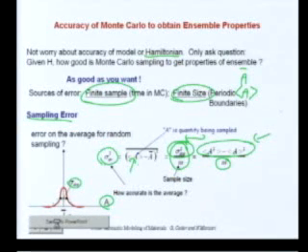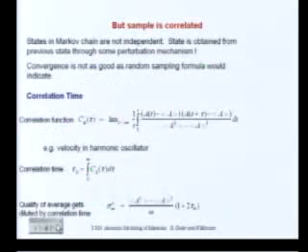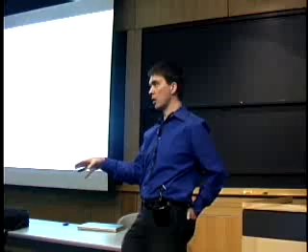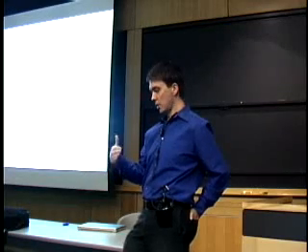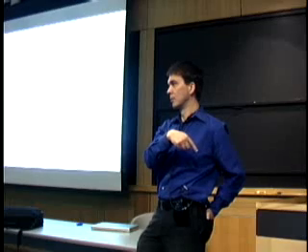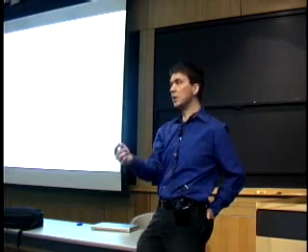Okay. There is one caveat. This is true if the samples you take are uncorrelated. It means that if you literally randomly pick from the ensemble, the problem is that in a Markov chain that we set up through a Metropolis algorithm, the samples are not uncorrelated, because every step in the Markov chain comes from the previous one. Okay? And you can sort of see why that is.